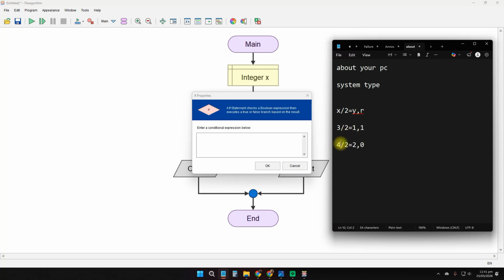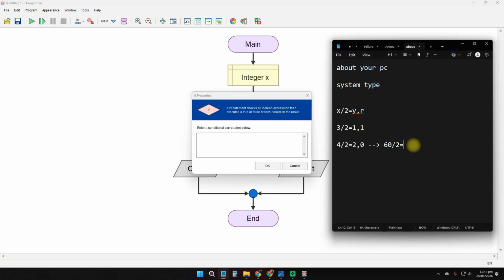So it doesn't matter how big the value becomes, as long as it is a whole number with no remainder, then it is divisible by 2.